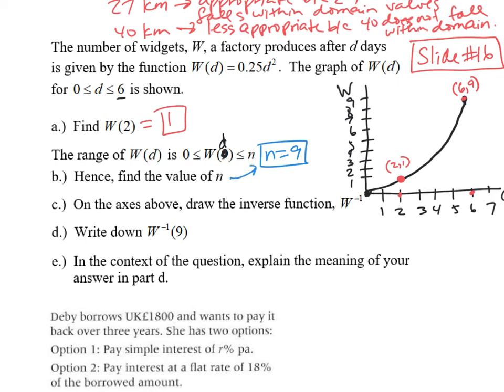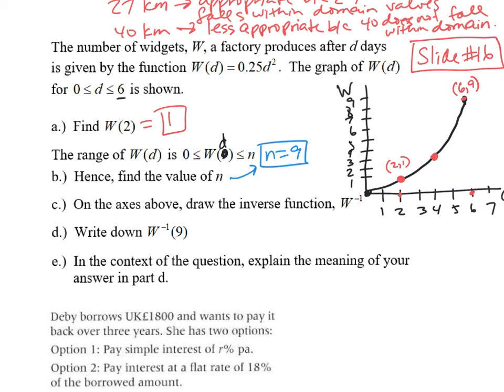Then letter C says, on the axes, draw the inverse of the function. Now this is where it'll be much easier on your copy because you have a good graph. But what I want you to do is find some pretty points. One of them would be this point, 2, 1. Another one, I guess, would be 9, 6, but I wish I would have given us more room here. Since I don't have room, I'm going to find another pretty point. How about 4, 4? Again, this will be much easier to see on your graph.